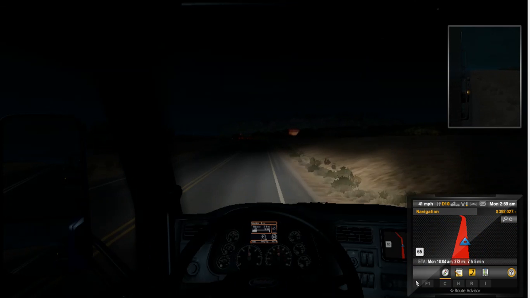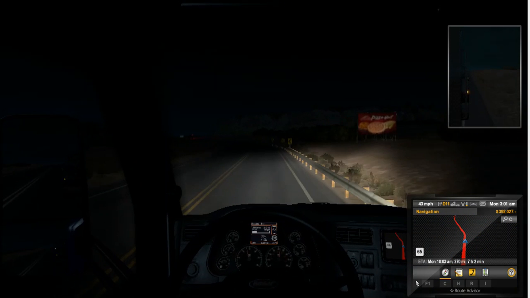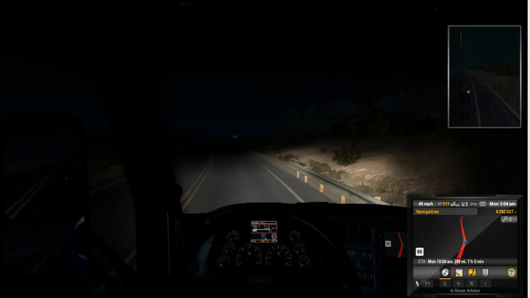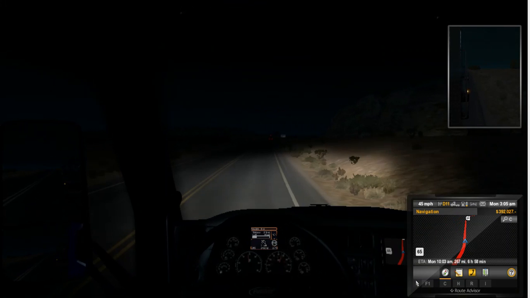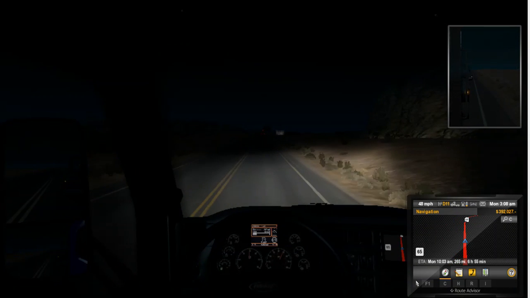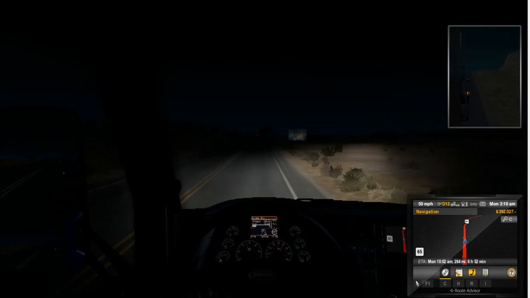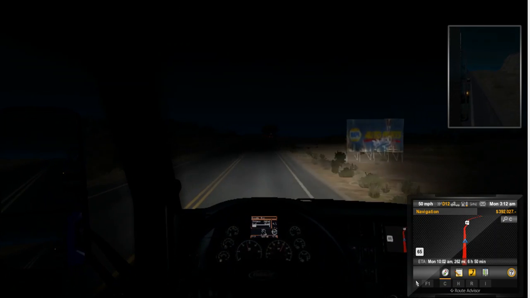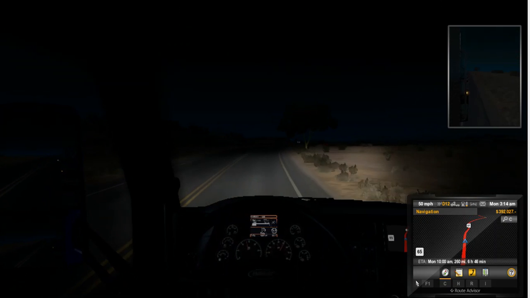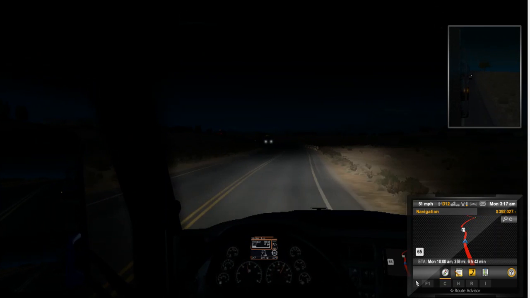We'll probably fuel up at the Yuma truck stop. I mean, at the Phoenix truck stop. Yeah, the real company mod actually adds the Prince load in. I don't know why it adds another load, but it just does. This curve's a little awkward.